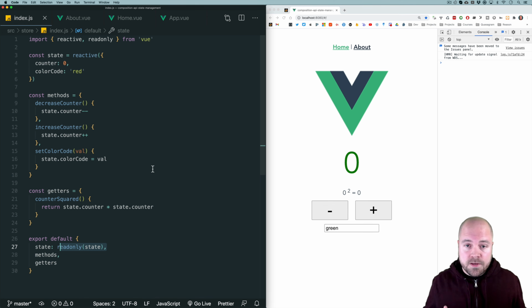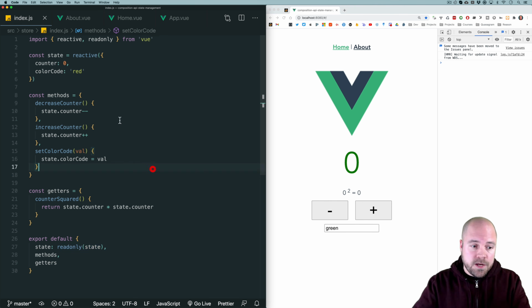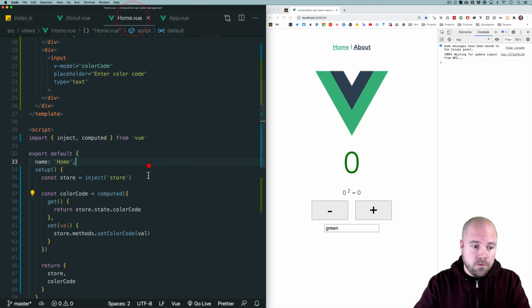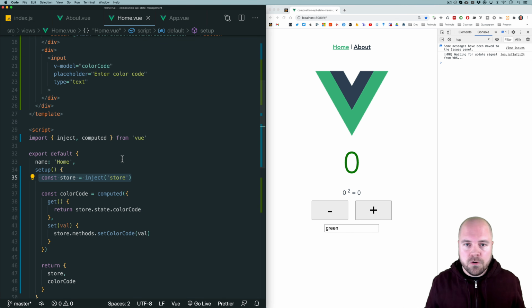And con number 2 is that we don't have access to Vuex plugins, such as the Vuex persisted state plugin, which makes it really easy for us to persist the user's state in the user's browser in local storage. Although we could recreate that functionality with a little bit of extra work. And con number 3 is that we need to inject our store into every component which uses it, which does add a little bit of extra code. Whereas with Vuex, we don't need to inject our store or import it or anything. We always have immediate access to everything that's in our store by default.